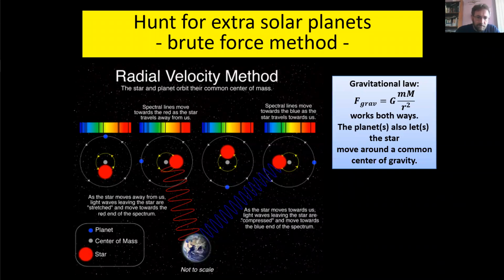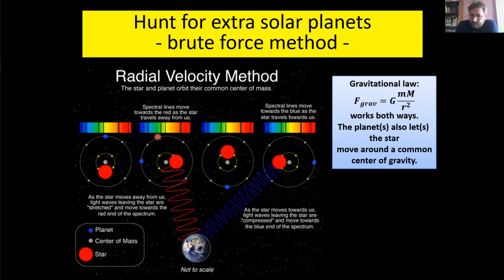Almost there. Okay. Ready. So the brute force method is the radial velocity method. And this is based on something like when you dance or when you have a child. What one likes to do with a child is grab them by the head and whirl them around. What effectively happens is that one pulls on their arms, but they also pull on you. And the same is true if the Earth moves around the sun.